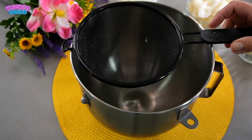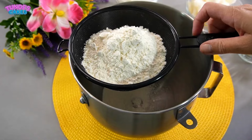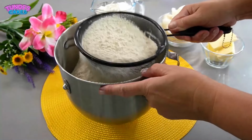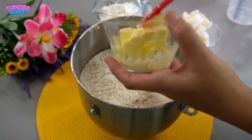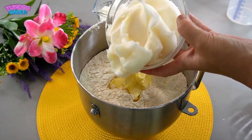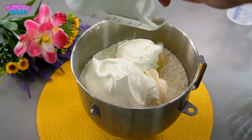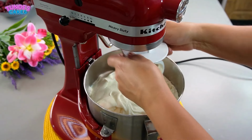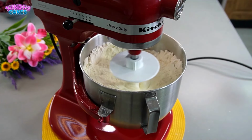Once we've measured and prepped the ingredients, we sift the flour directly into the mixer bowl. We add the softened butter. If it's not at room temperature, you can warm it for a few seconds in the microwave. We add the lard and the 600 grams of yogurt, 2½ cups. No need to knead beforehand, just turn on the stand mixer and mix until the ingredients are well combined. You can also do this part easily by hand. The idea is just to bring the ingredients together, without overworking the dough.